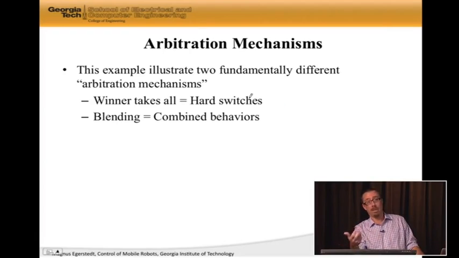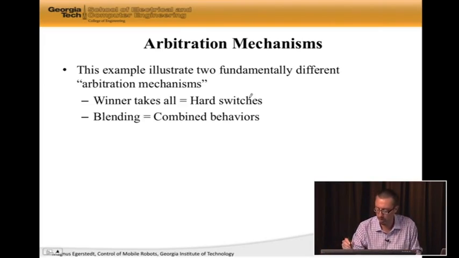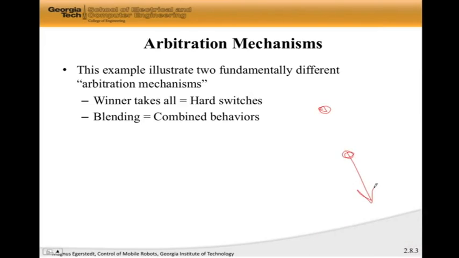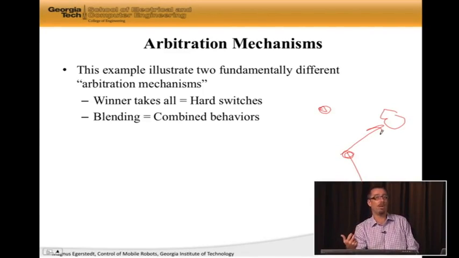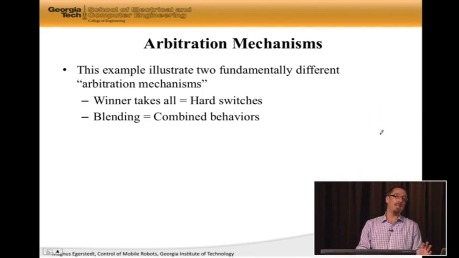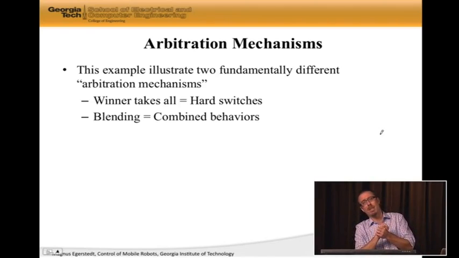And the interesting thing here is that this is clearly a blended mechanism. Somehow we're combining go to goal type of ideas with obstacle avoidance type of ideas. And the punchline here is that there are really two fundamentally different ways of combining avoiding slamming into stuff and getting to goal points. And these ways of combining things is called an arbitration mechanism. We saw typically, in this case, two fundamentally different arbitration mechanisms. One is a winner takes all approach, which is a hard switch. When we're just going straight away from the obstacle, or, if the goal was here, and we were going straight to the goal, we're doing just go to goal.